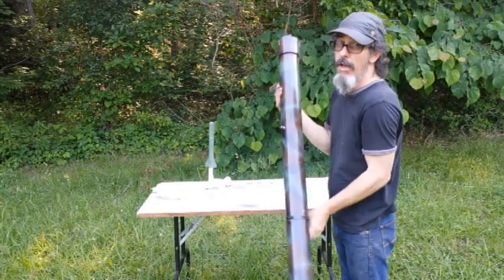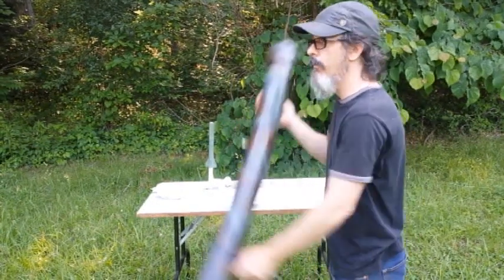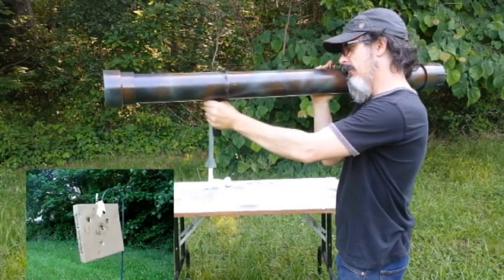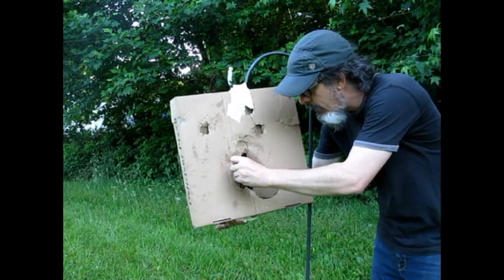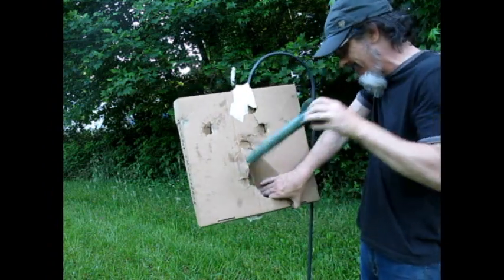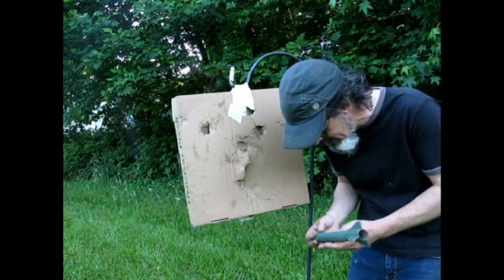This is a real shoulder-mounted rocket launcher. Kids, don't try this at home. Holy crap. That pizza box is annihilated.